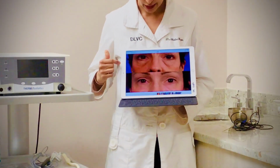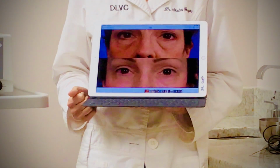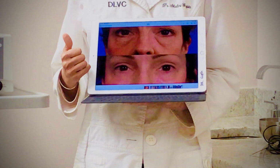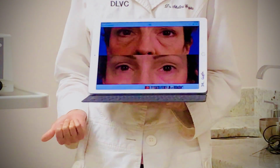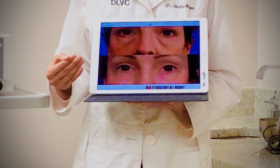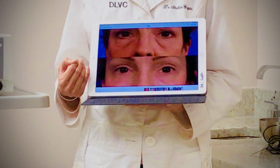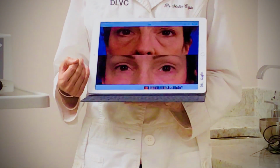So this is an example of the Thermismooth procedure around the eyes. And this is one of our favorite areas to treat with the Thermismooth. We can actually treat directly over the eyelid skin. The only other procedure that allows us to do that safely is Thermage. But we can also do this with the Thermismooth procedure. And even though with the Thermismooth procedure we recommend doing a series of treatments versus some of our procedures like Thermage where you need a single treatment, the Thermismooth has absolutely no pain associated with it. You do get some heat and some warmth, but otherwise it's a very comfortable procedure.